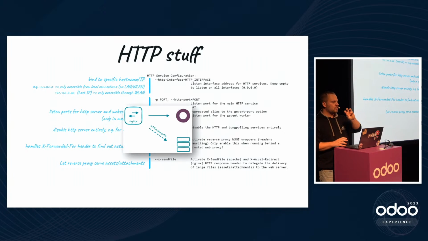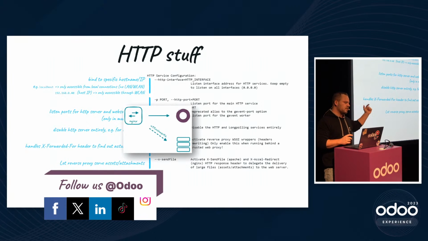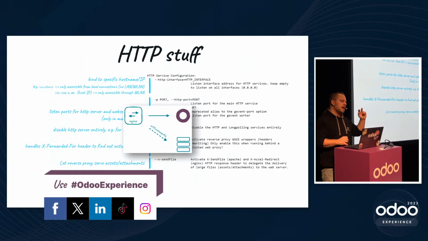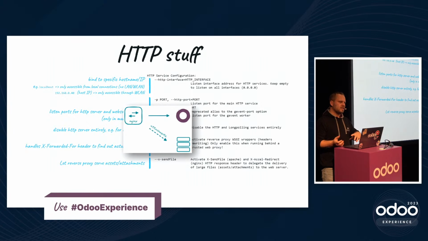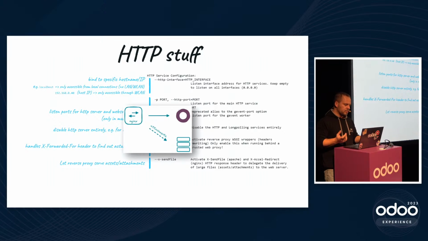Instead, Nginx will just go into Odoo, check, okay, does the user have the right to go and get this document? Odoo will simply reply either no, and then you get a 403, or yes. And by the way, it will tell Nginx the file is located in that location. And instead of Odoo having to go and read on the disk and use a single process of Odoo that is quite of a commodity or rare commodity, it will instead delegate that job to Nginx, which is literally built for that and can do it massively more parallelly than Odoo does it.